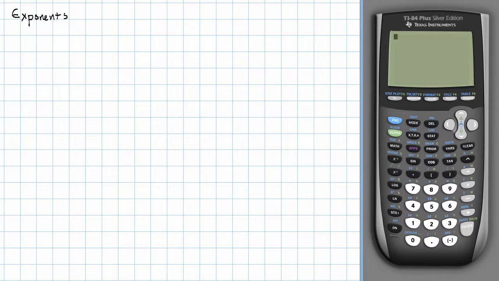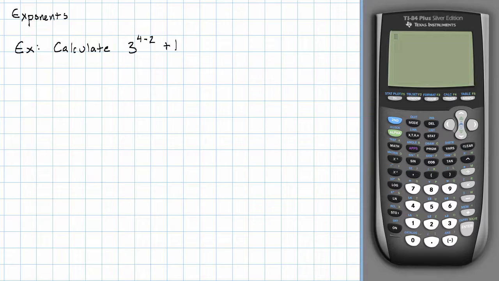Depending on which actual version of the calculator you have, exponents might work in one of two ways. I'm going to calculate 3 to the power 4 minus 2 plus 1. And I'm going to work that out by hand first, just so that we know that our calculator is doing the right thing, because what we're about to do is a little bit tricky to enter.